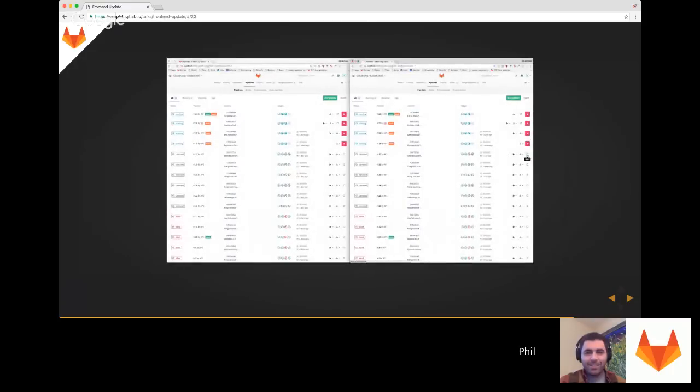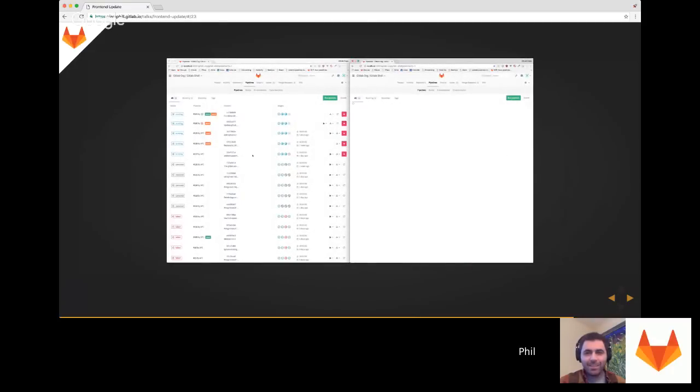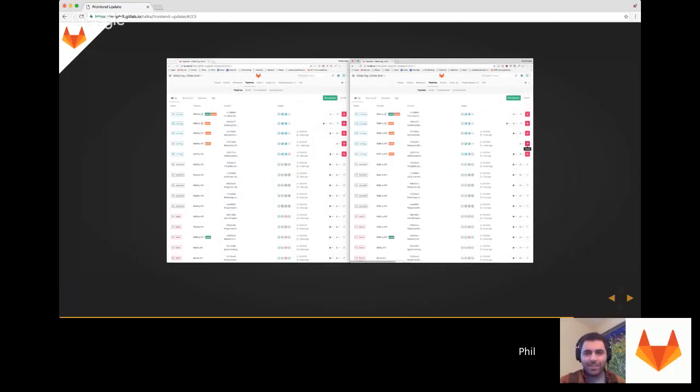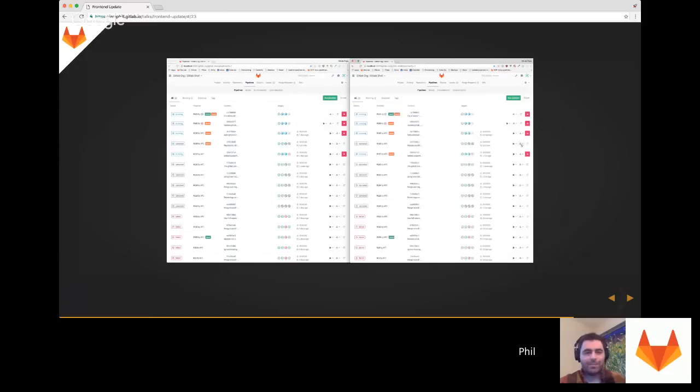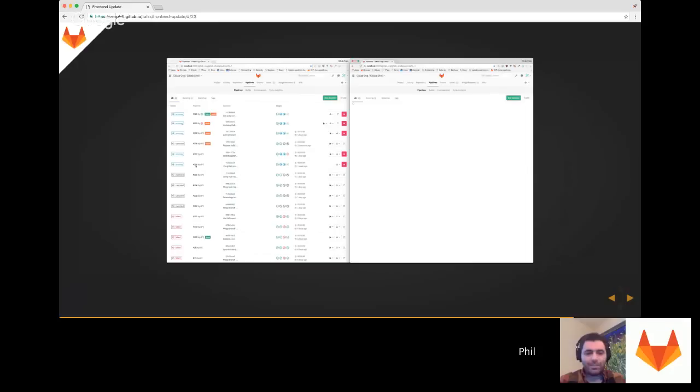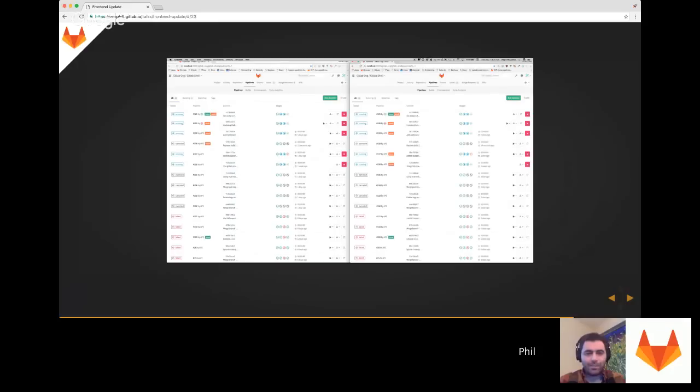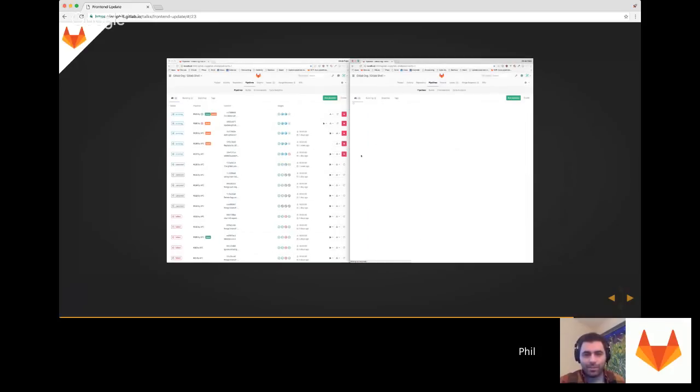And very soon, we've got real-time pipelines. As you can see in this GIF, clicking on one on the right side and on the left side, it's automatically updated without the page refreshing. And this is built with Vue.js, and it's super cool. This is the start of making the rest of GitLab real time. We are going to do more of this, but this is the very start of what we're going to do.